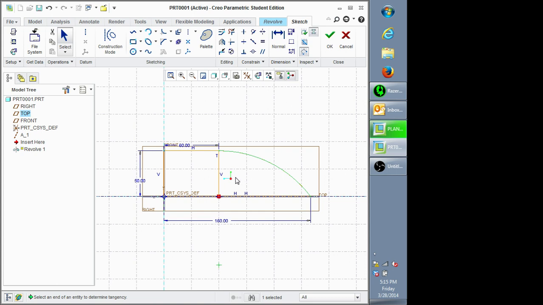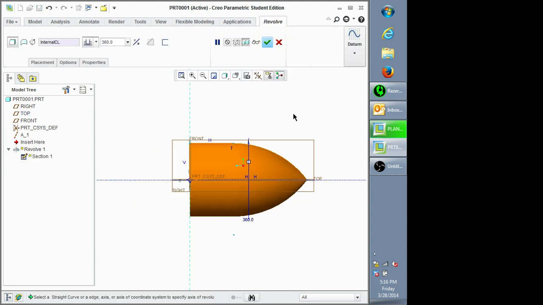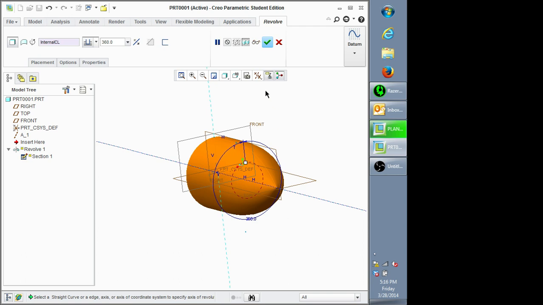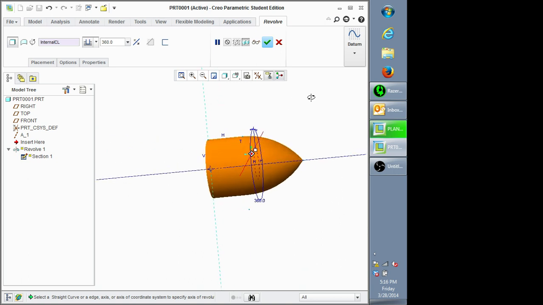I'm pretty much just winging it when it comes to determining the size of it. That's not always a good thing, but this is just an example, so there's no harm in it. When you revolve it, it will kind of look like it. So there's one basic shape, and you can click OK. There's your sketch. You can also modify by how many degrees this thing revolves around. The default is 360, which is exactly what we want, so we can just leave it as is.